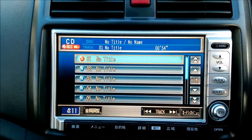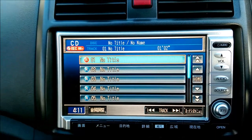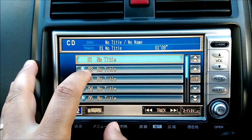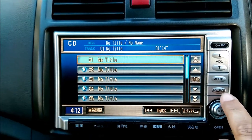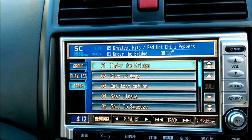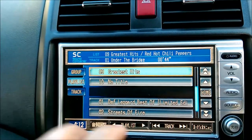You'll notice in the top left-hand corner it says 'recorded' and shows you the percentage of the CD that's been recorded. That one's done — it's burnt. We'll just go over to the sound container to show you how the CDs have all copied over. Go to sound container, and you can see here that the CD I was listening to before — Red Hot Chili Peppers — is all being burnt to my sound container.